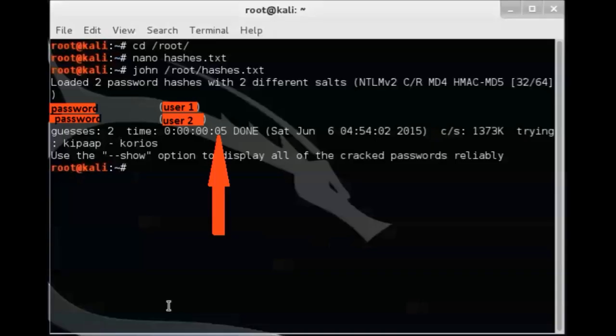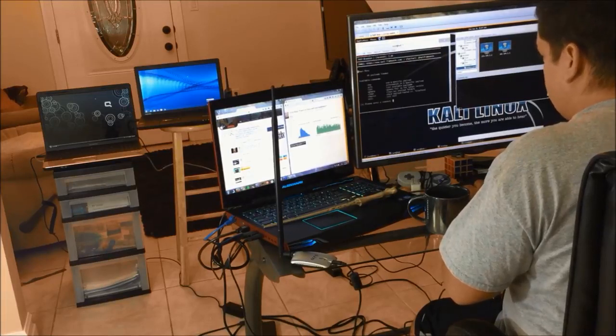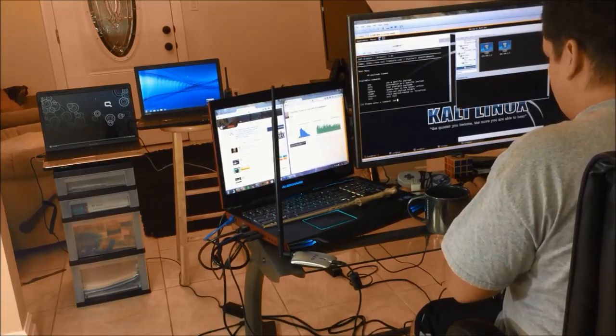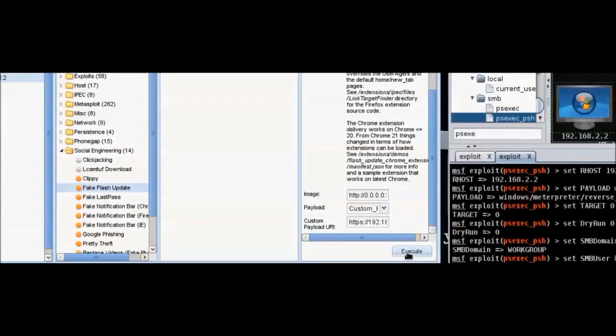We take those password hashes and throw them into John the Ripper, and as you can see, it was able to crack the password hashes in about 5 seconds. So now I have the administrator username and password for both computers. I'm using PsExec, which basically lets me log in and launch a payload program, but the first computer blocked it because it has an IDS, so I'm going to use Veil-Evasion, and I had no problem.